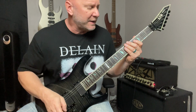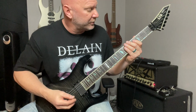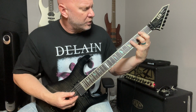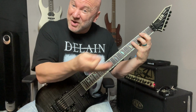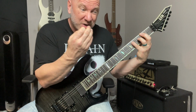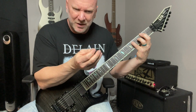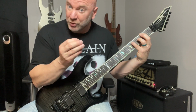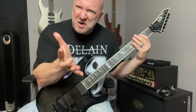But the reason I wanted to point that out is if we're playing power chords, if we're writing a song, we want to know which notes are within that key naturally. And again, doesn't mean we can't go outside of it. Sometimes you go outside of that key and come up with something really cool and unique, okay? And in fact, a lot of metal songs will do that, especially black metal. Black metal's very good at that.